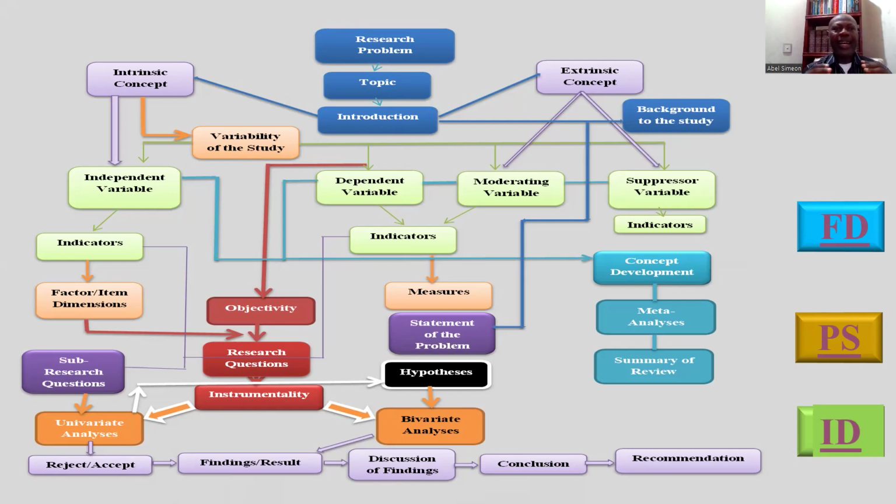It is a futuristic act which you want to carry out. The topic comes in. You say one or two things around the topic, and then you tell the reader, "I intend to carry out this thing in River State, Nigeria, and the population I'm looking at is this population, and I will use a particular formula, the Krejcie and Morgan table or the Yamane formula, to determine the sample size. This is what I want to use."